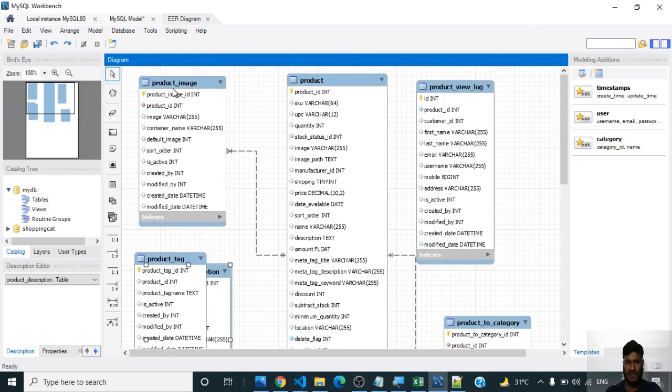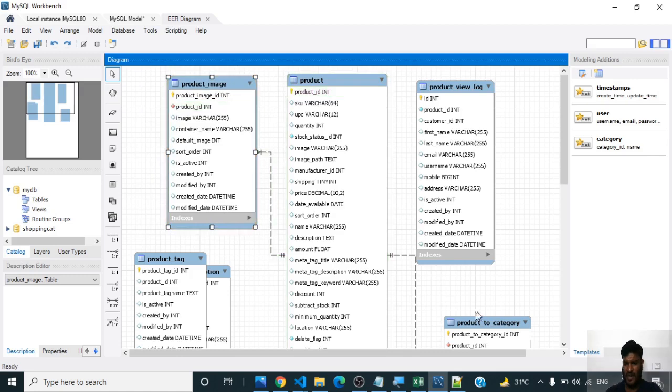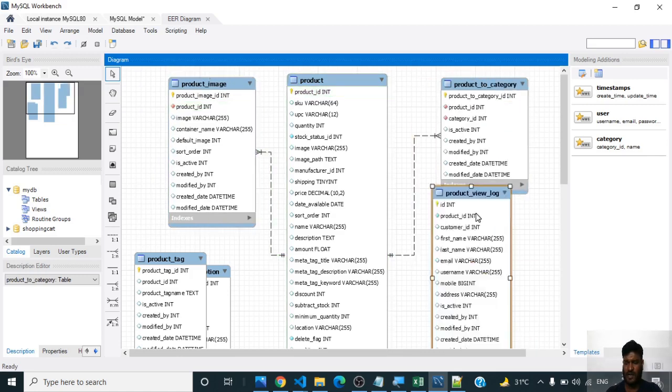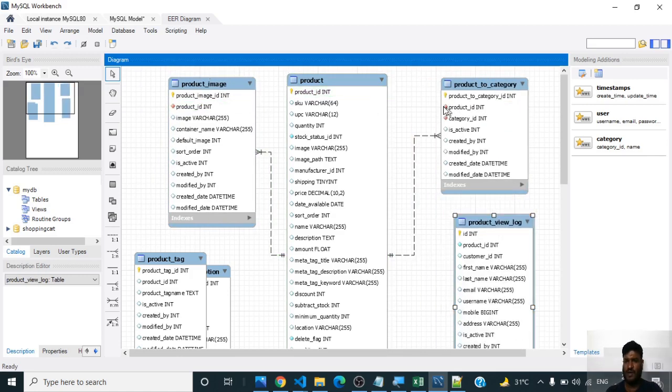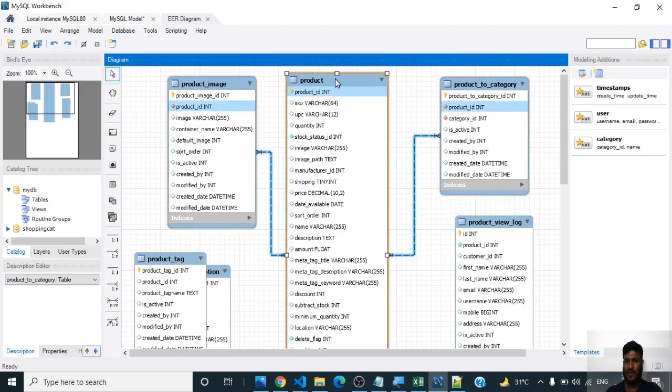Then these two tables are connected, and these two tables are connected. This particular table is also not linked to anyone. Only this table is connected: this product table connects these two tables. So this is how we get the ER diagram, and this makes things clear on how we need to make our next step.